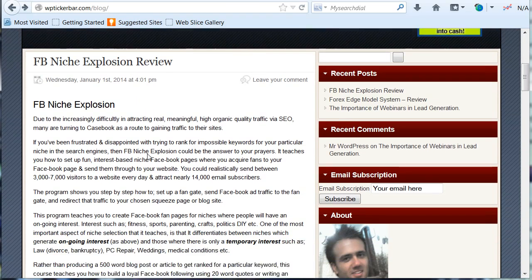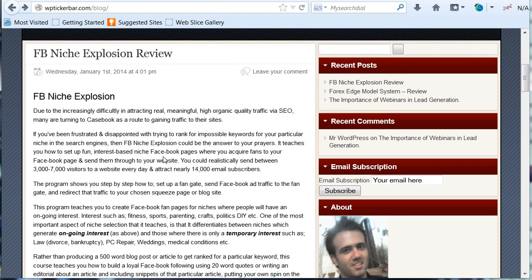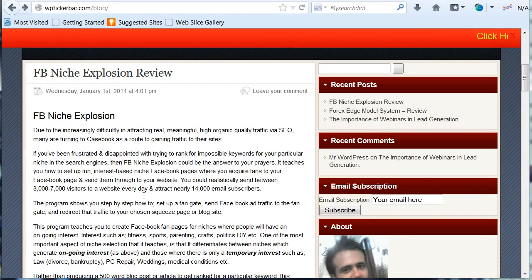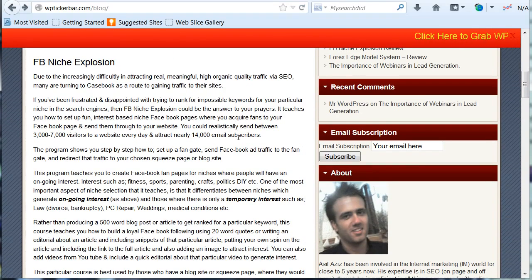Now as you can see, it's extremely powerful, because if I'm a visitor to your website and I'm going to read a blog post, how hard do you think it's going to be for me to ignore this offer? Straight away it's more powerful than your average banner ad. It's a moving text, it scrolls across. Instantly it's going to draw your attention to whatever offer you have displayed here. So all it needs from yourself is a very strong call to action. If you have a very good call to action, you're pretty much guaranteed that the visitor is going to click through to whatever offer you have displayed here.